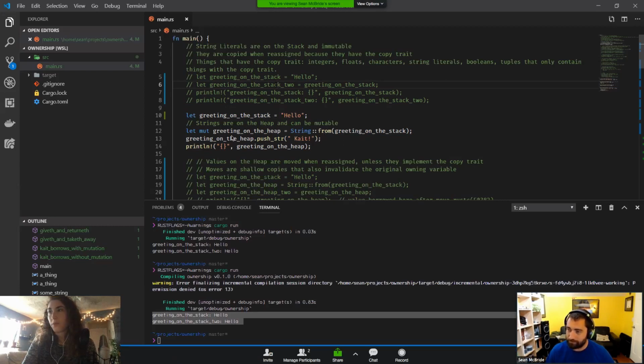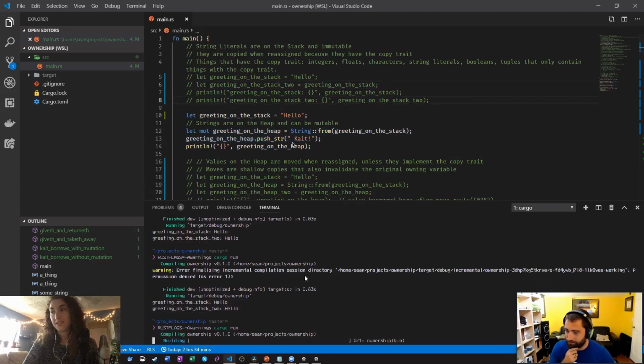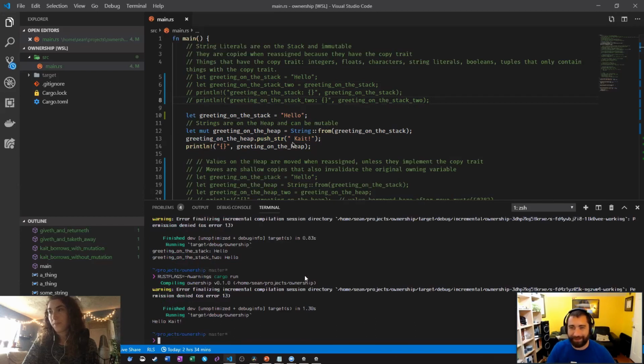And we are now pushing a little part of a string onto that greeting on the heap variable. And we should see hello Kait. It works. And that's because the capital S Strings are on the heap.